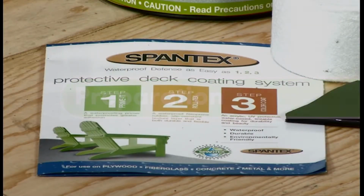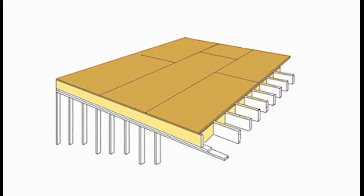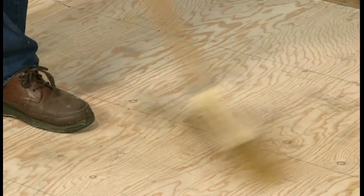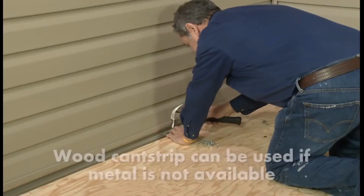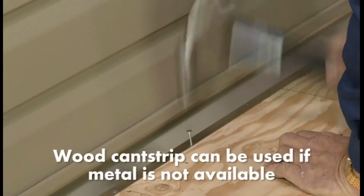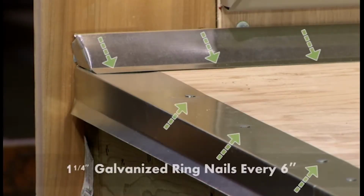We strongly recommend reading the Spantex brochure before starting your application. Be sure to use the tongue-and-groove plywood in a staggered pattern. Once this is in place and the deck has been swept, the cant strip and flashing can be installed. Wood cant strip can be used in place of metal cant strip. Install all cant strip and flashing with galvanized ring nails every 6 inches.